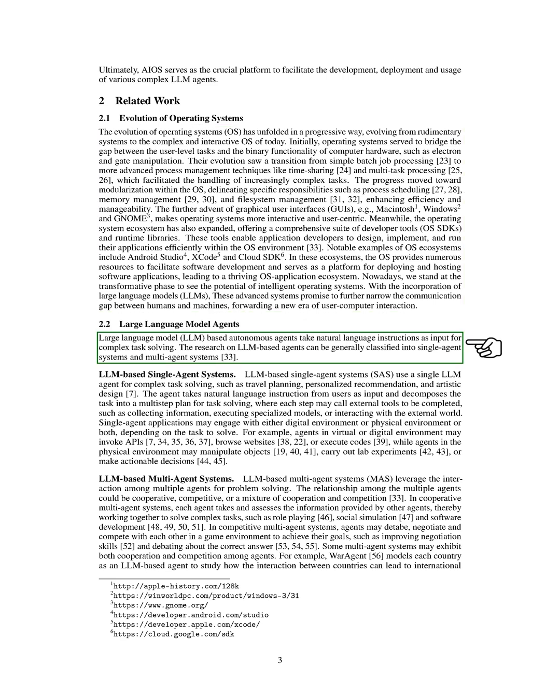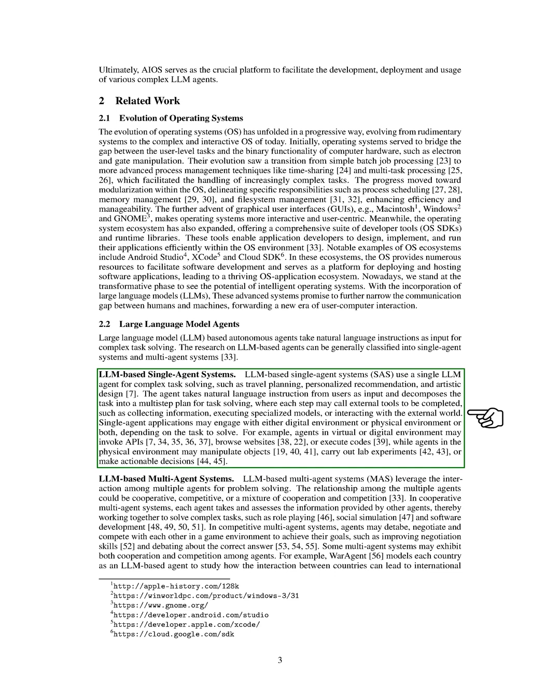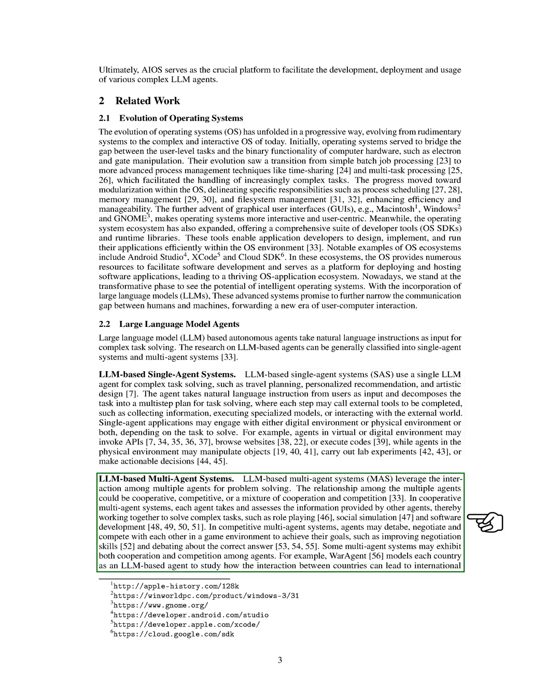Large language model, LLM, based autonomous agents use natural language instructions to solve complex tasks. These agents can be categorized into single-agent systems and multi-agent systems. Single-agent systems employ a single LLM agent for tasks like travel planning, recommendations, and design. The agent breaks down tasks into steps, utilizing external tools as needed. Multi-agent systems involve multiple agents working together, either cooperatively or competitively, to solve problems.